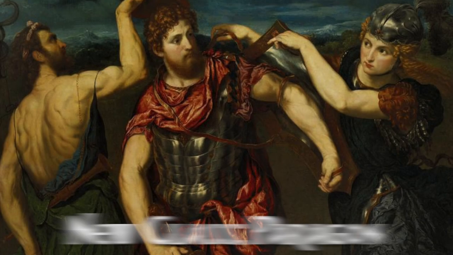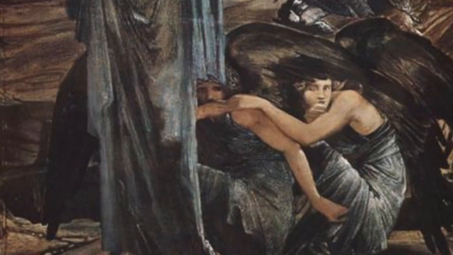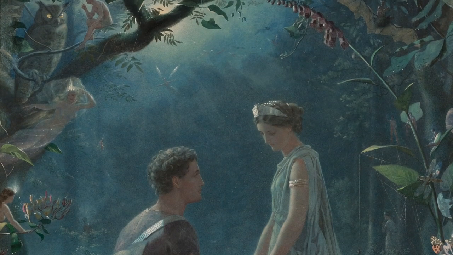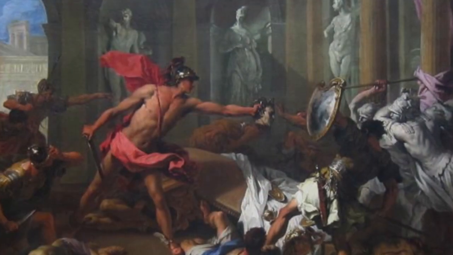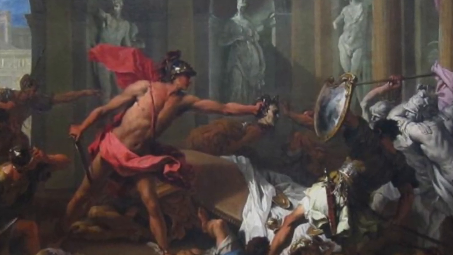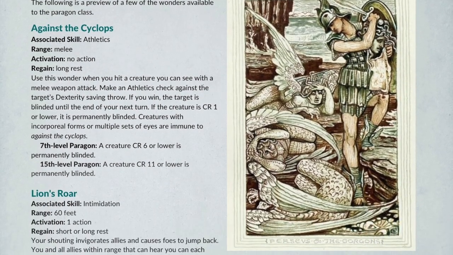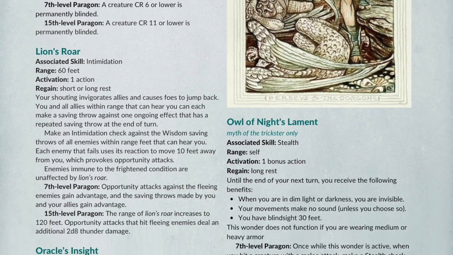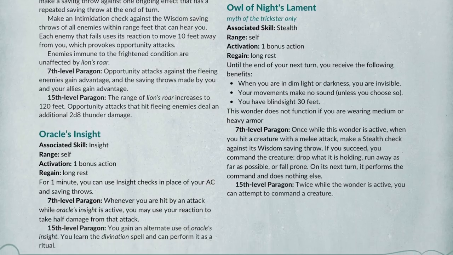The Paragon is a new character class that I've been developing and playtesting for a couple of years now. It is a fated hero, a destined soul born from the pages of mythology. This class is a non-spellcaster with the depth of a spellcaster. It uses abilities called wonders to produce all kinds of extraordinary maneuvers and effects. There are three myths featured: the hero, the scion, and the trickster.